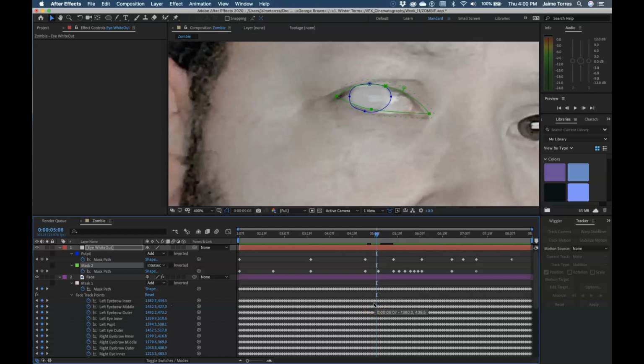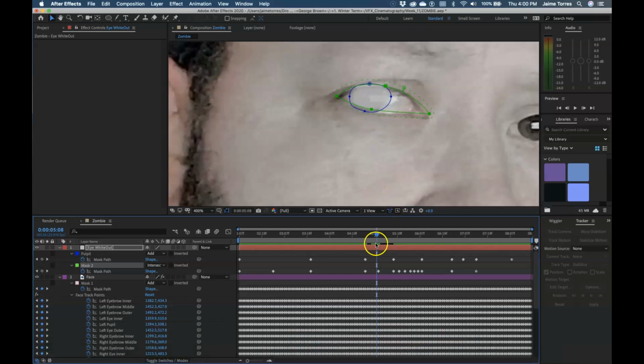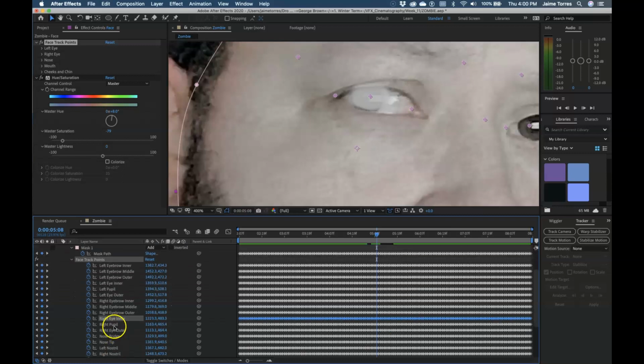So obviously this pupil is acting kind of weird. You notice it jumps with 2 frames, right? See that? So how would you fix that? Well, if you go to the right pupil right here, it's these frames that are causing that problem. So if I draw a little box, oops, and undo that.